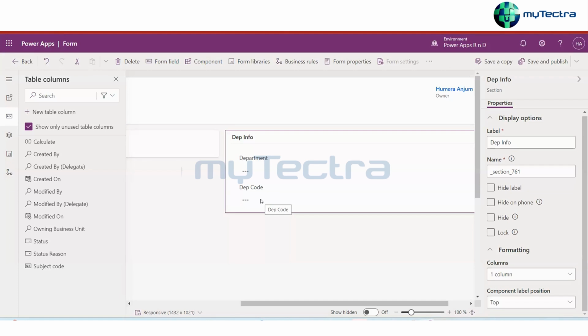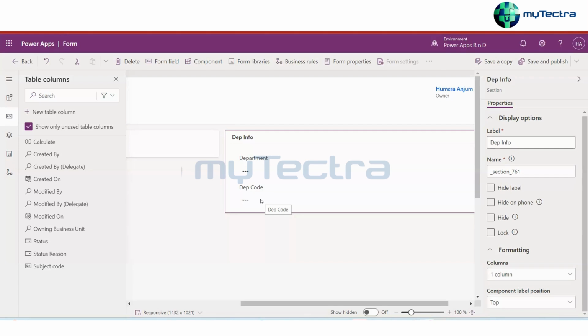Whatever we are doing right now, all these things, we are doing just for the sake of understanding on this particular page only, right?